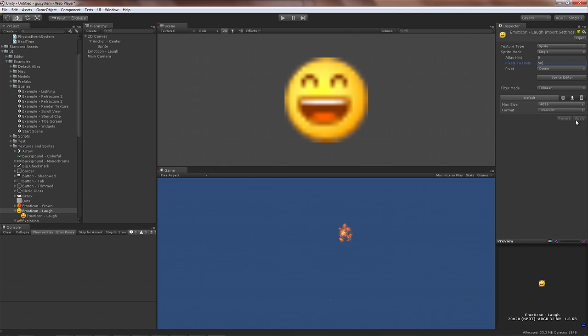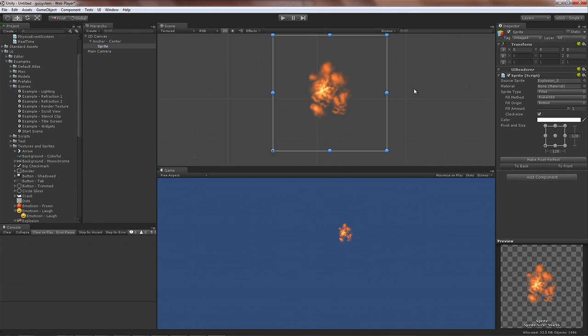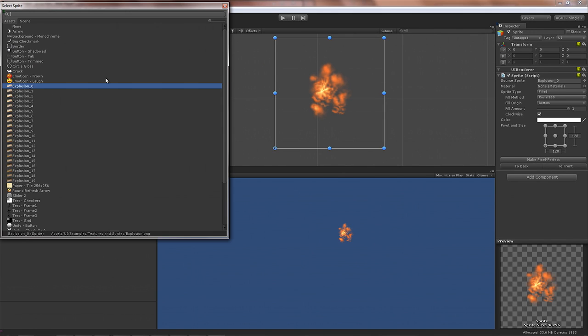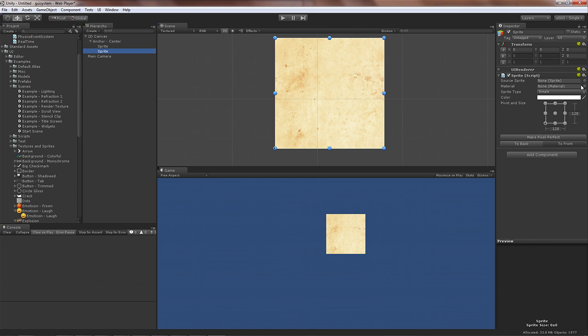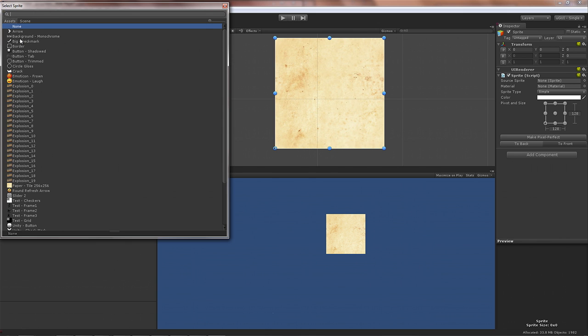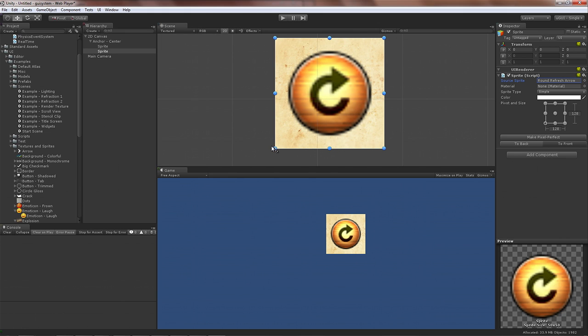Next question here, please. Could you give me an example of the GUI layer system and how you would set those up? GUI layer system? Yeah. Certainly. Thanks. So delete this guy. So here I've got a very ugly sprite that I'm going to change. And I'm going to add another sprite beside it. This sprite will be here, for example. So here I've got one sprite on top of the other. I wanted to bring it back.